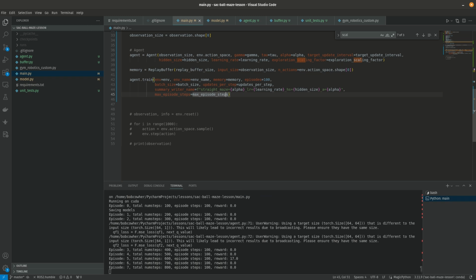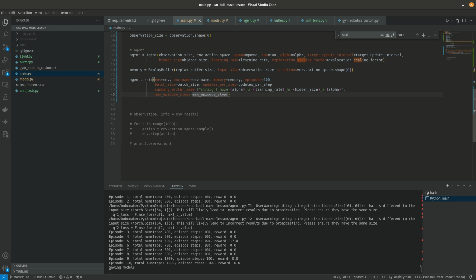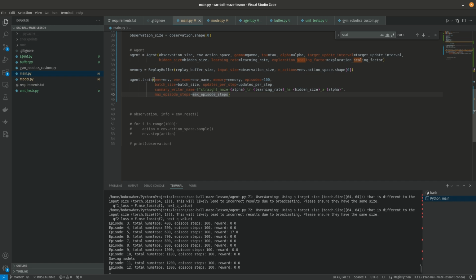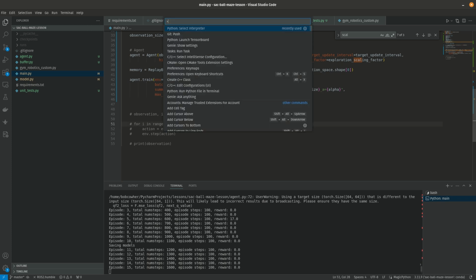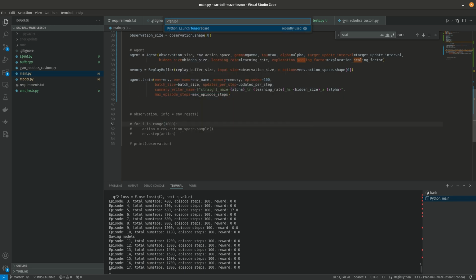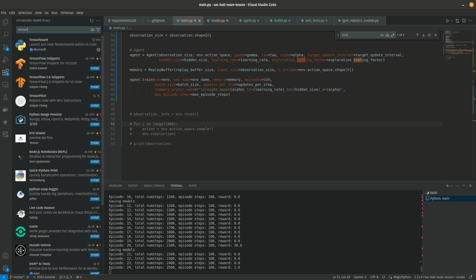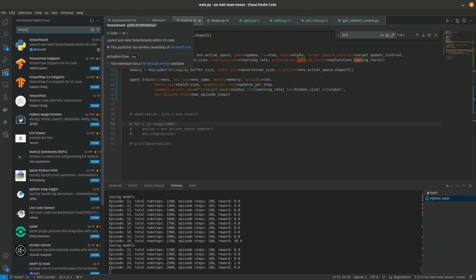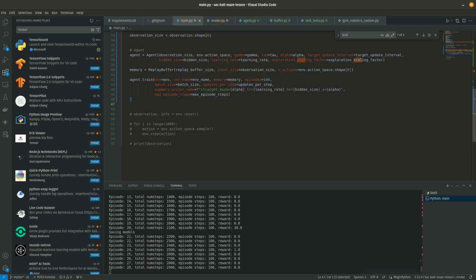So, I mentioned earlier that we'd have some TensorBoard logs, and those would be in VS Code. Let me show you how to access those. Control-Shift-P launches the command palette for VS Code. I do have the TensorBoard extension, so I've got the TensorBoard VS Code extension, and I'm just going to launch TensorBoard.